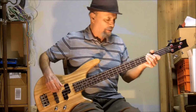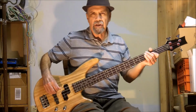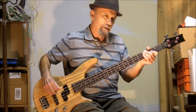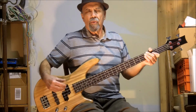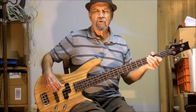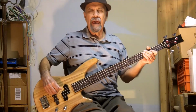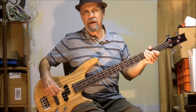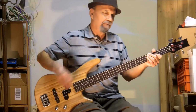So you could play the same composition up farther on the neck, but it's actually easier down here, and you have the hammer-ons and pull-offs that you can use. While you don't want to rely exclusively on hammer-ons and pull-offs to do your bass playing, it's good to know them and good to have them. It can give kind of a casual sound. Some would say, oh, that's a lazy sound, but sometimes it can give a certain vibe to it.